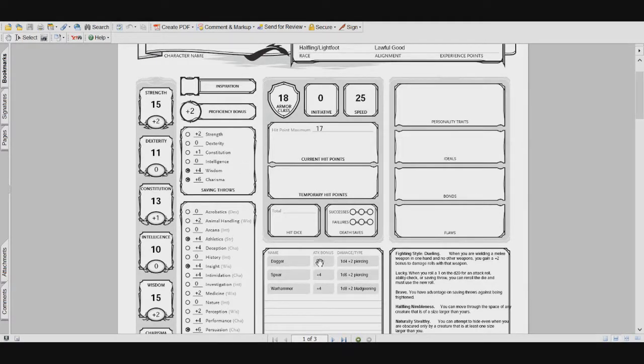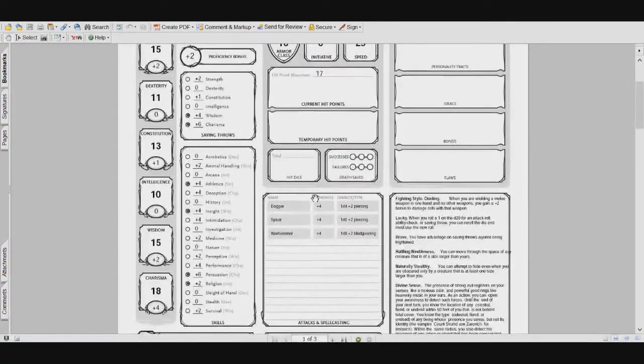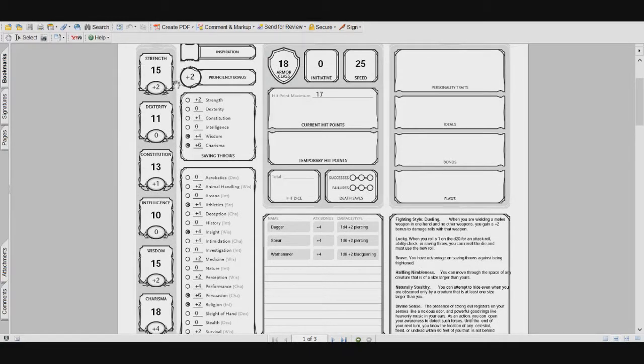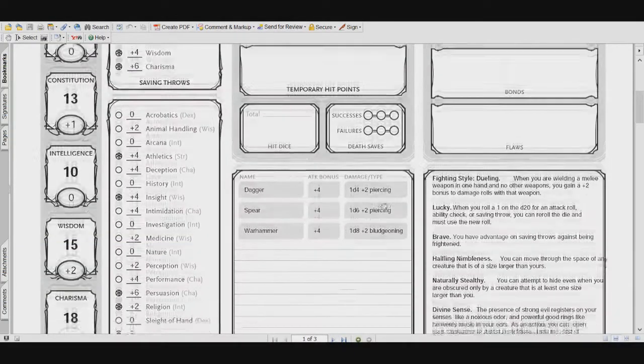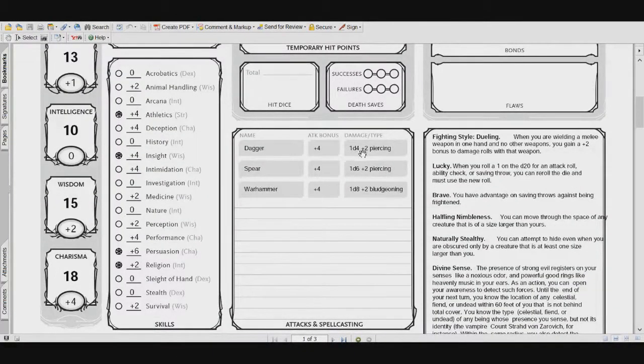Same thing for your attack bonus. So looking at these, some attacks use strength, some of them use dexterity. If you're casting a spell, it will use whatever you use to cast a spell, but I will go over that in just a moment. Using my strength, I get a +2, because I'm proficient in it, so +2, +2. So it is +4 here. And you'll notice that here's the damage over here. So looking at these here, you could see that it's a d4 +2.